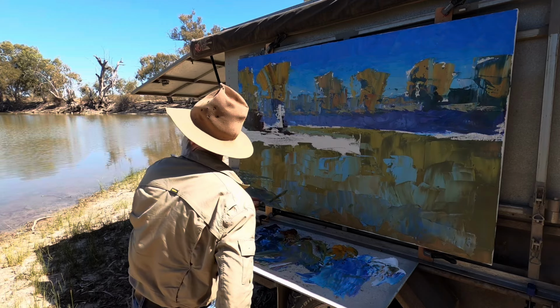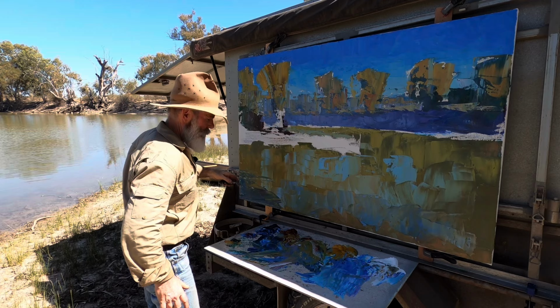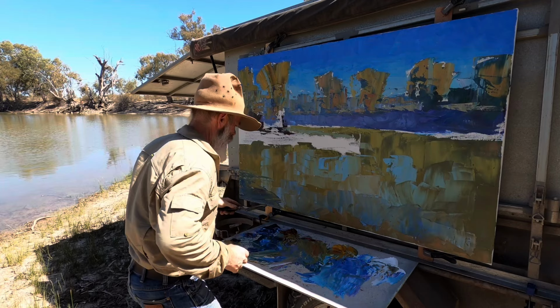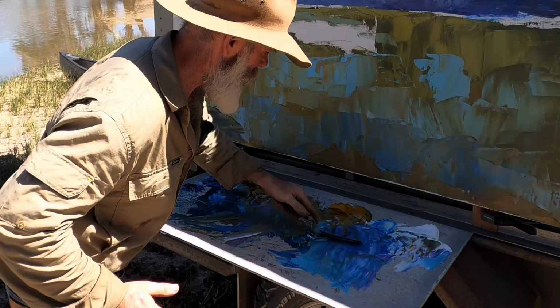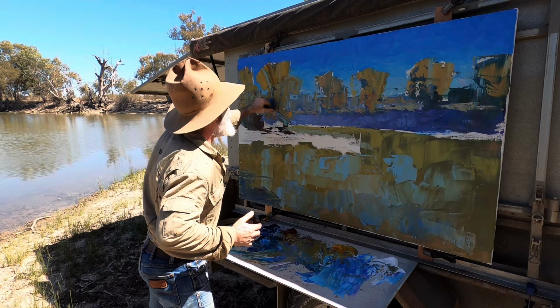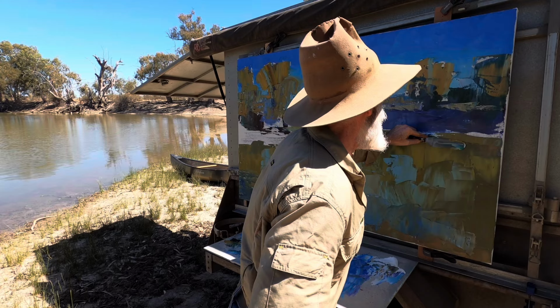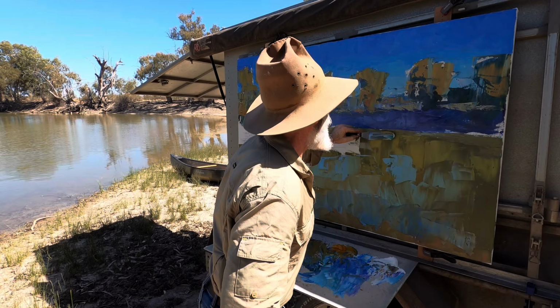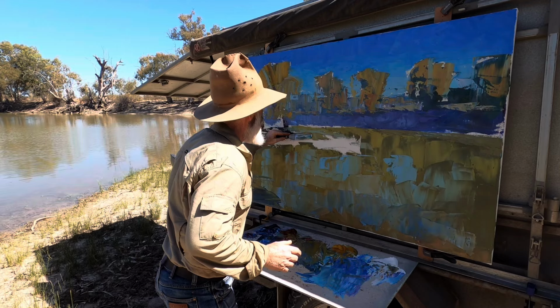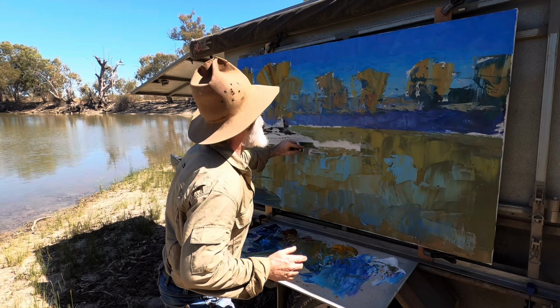Getting rid of the whites. Yellow ochre and crimson to warm it up a bit. Oh yeah, one's sticking out here a bit. Oops. Bit of sky blue with it. Take that up to the edge there. Little headland jutting out there.